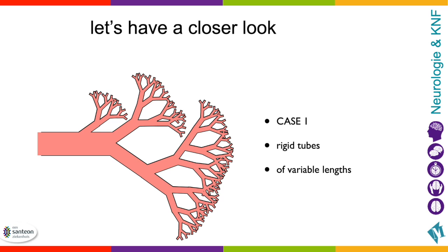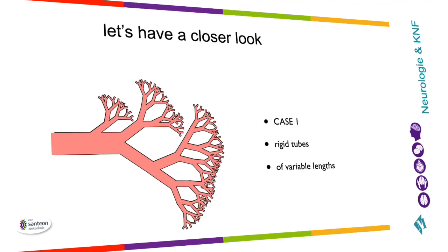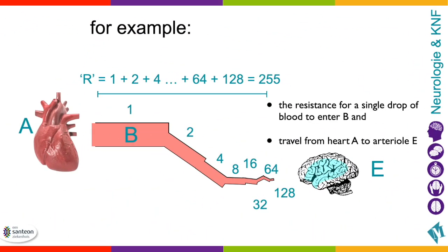But when we look closer to an example of an arterial tree that is asymmetrical, we come up with new conclusions. For a single drop of blood to reach the far end of this tapering arterial tree, the total resistance increases with every tiny branch added to the tree, since these are resistances in series.